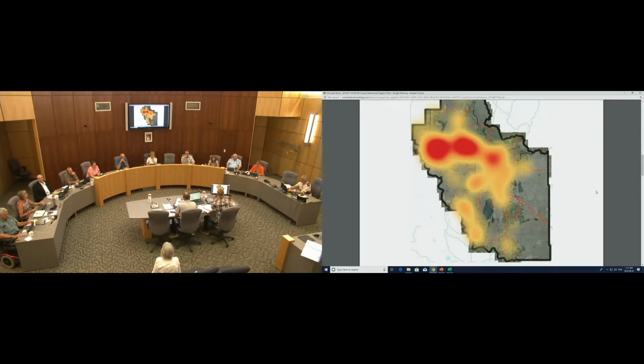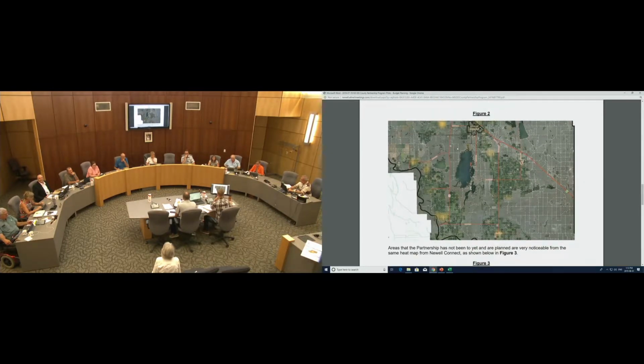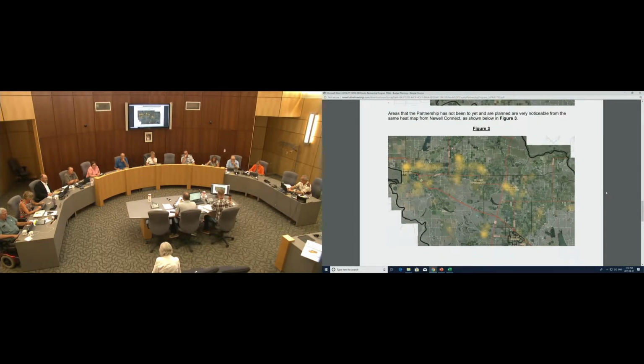When you zoom into figure 2, which is provided, the yellow almost disappears throughout the Rolling Hills, Scandia, Rainier areas, some of which is still in progress with Rainier and Bow City for 2020. Castles, there was a second phase to Castles, that's why it's showing at the top of figure 2 as being a little bit bright yellow there yet. When we go to figure 3, Bazzano and Rosemary areas light up quite well, and when we were back at figure 1, they lit up as being red, showing that there are numerous issues logged through Newell connected for flooding. Most of those issues are actually logged by staff, where we saw overland flooding, plug culverts, poor drainage, and everything, but there are some in there from the public.